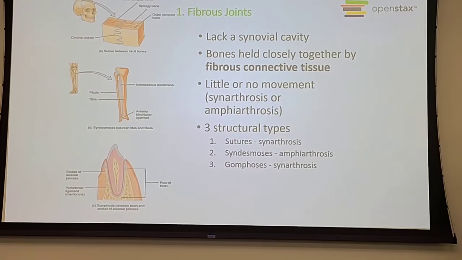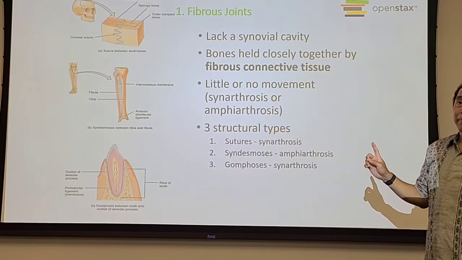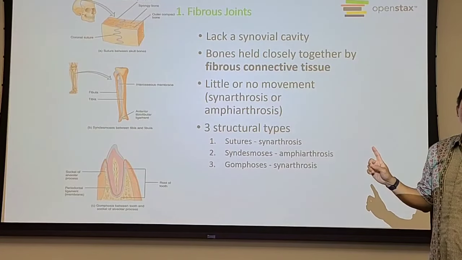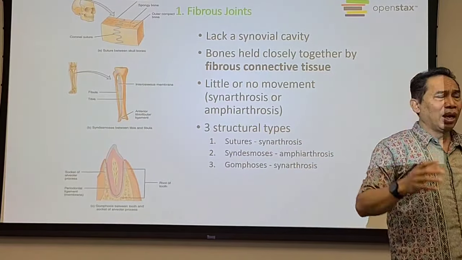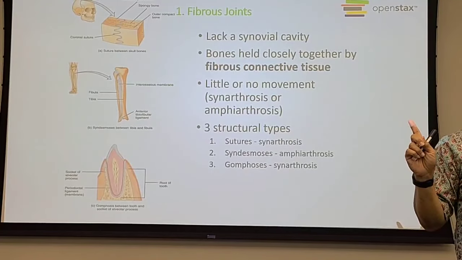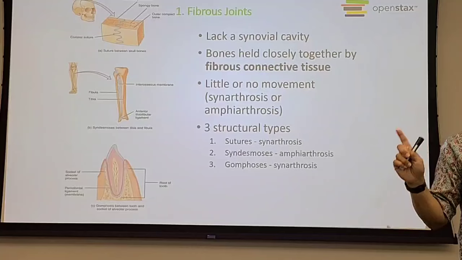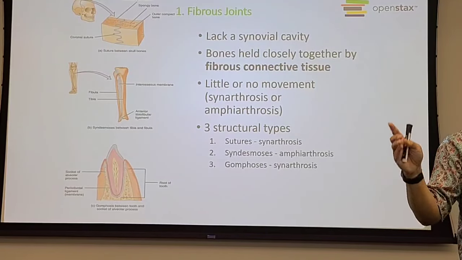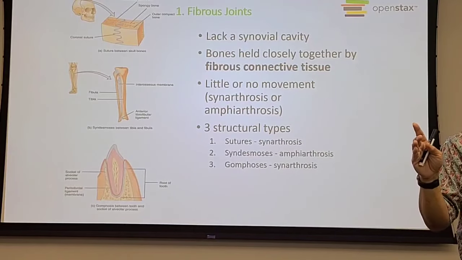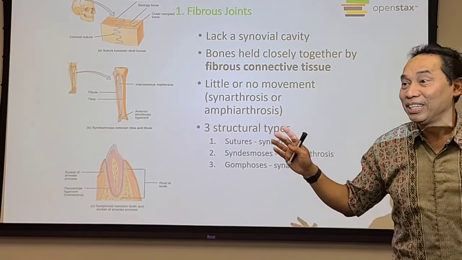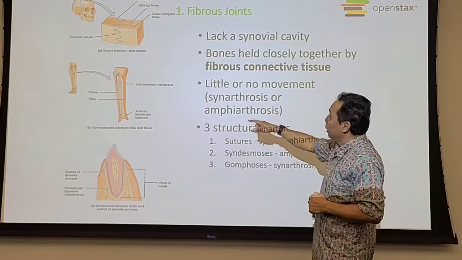Okay, fibrous joint. Again, it is connected by fibers. There are three types of fibrous joint. First, the joints in your skull. How many bones are in our skull? 22. It was in the exam. Again, as mentioned to you, remember the number of bones in each part of your body. There are still some students that missed that. How many bones in the skull? 22. Most of them are connected by fibrous joints.